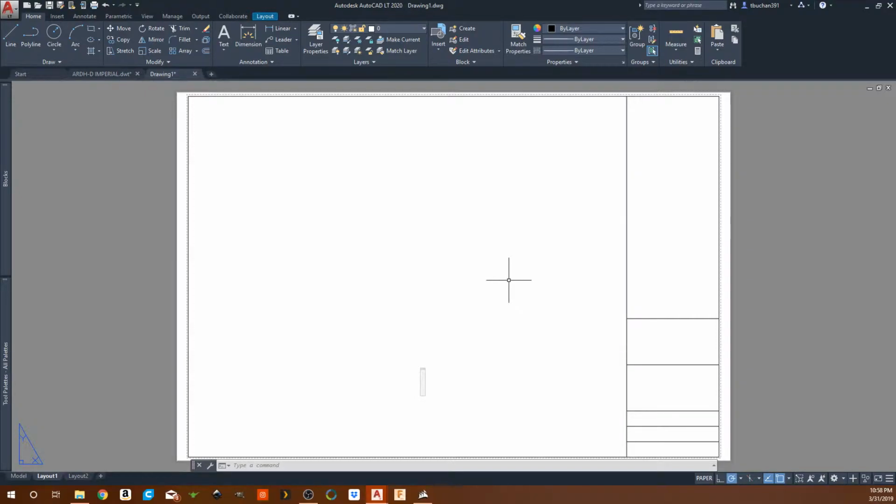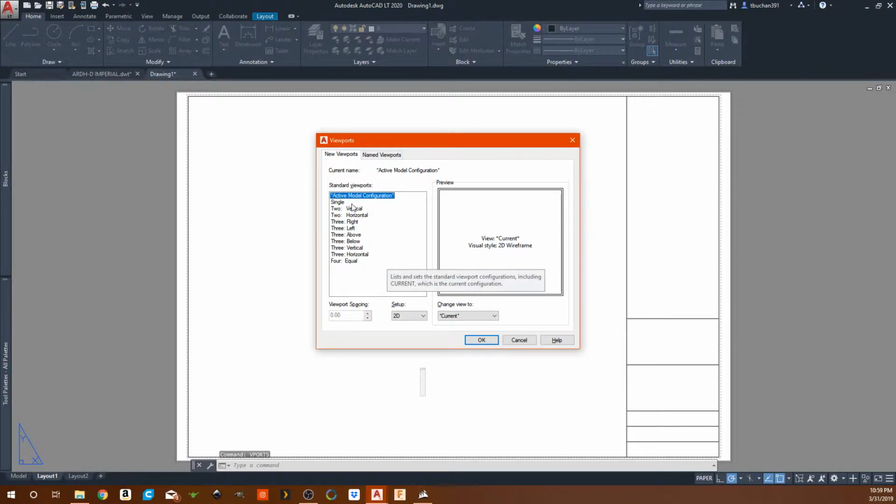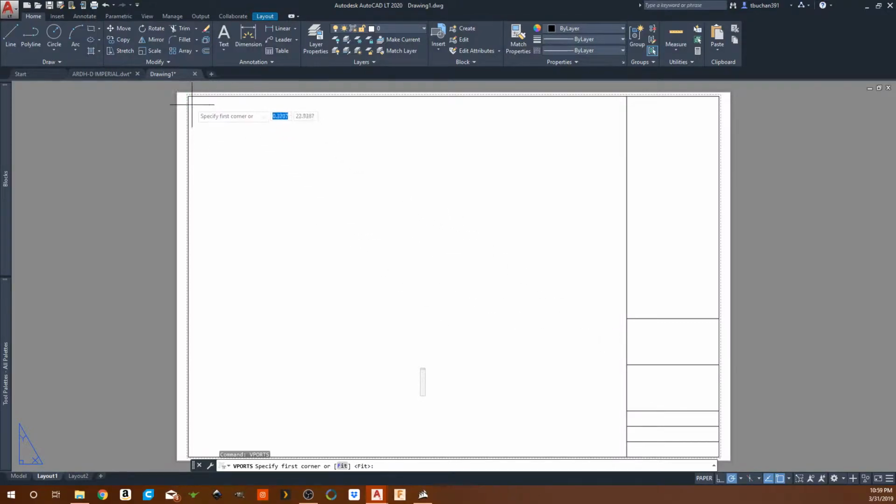Now, the next thing that we're going to do is set up viewports for this, so you can actually see the model space. The whole point of why you have a paper space is so you can transfer model space into it. So the way that you're going to do that is by typing in viewport. It should be the first one that pops up. And right now we're just going to start off with a single one for this larger area. Hit OK. And it's going to tell you to trace the outline of it, just like you did with the rectangle, putting it in there. Right there. And then anything that you have in your model space will show up right here.